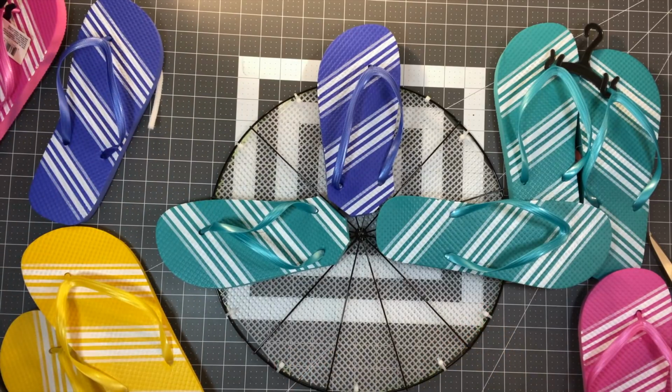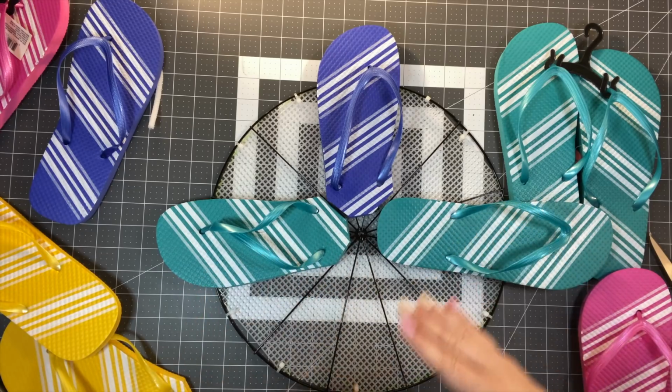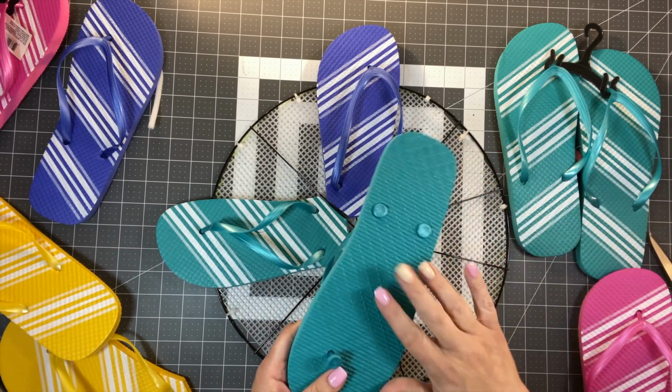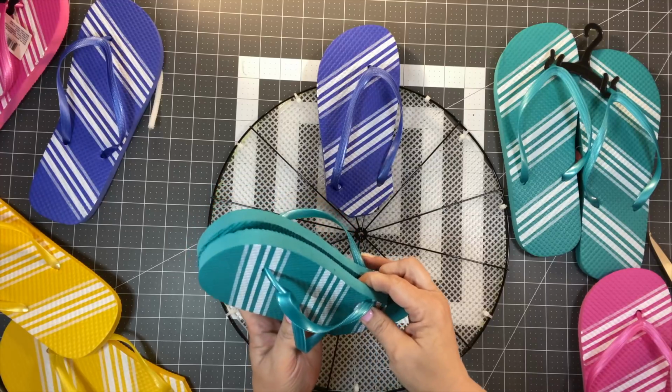So what I wanted to do here is, the more I put it together, the more all of this was touching each other, and I want it to have a better look. So what we're going to do is take our frame here, or our flip-flop, and I'm going to match it with the other one here, and I'm going to cut it.